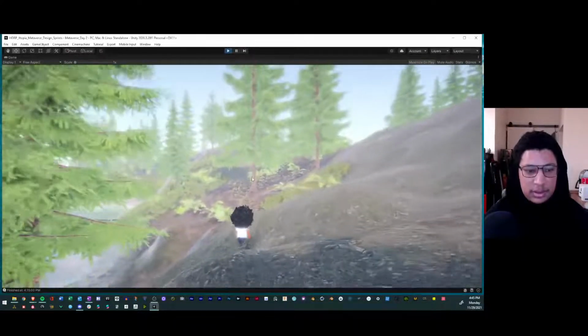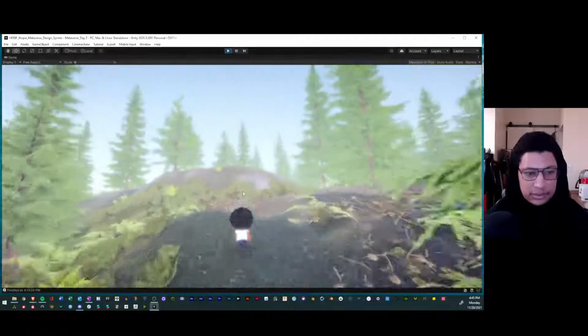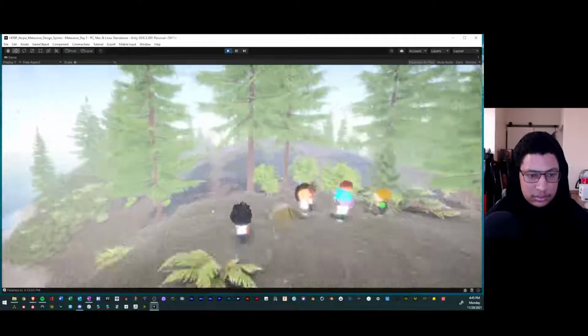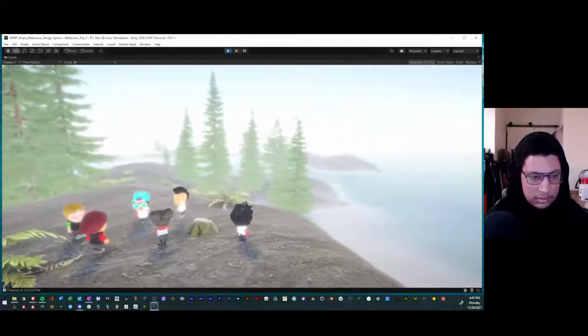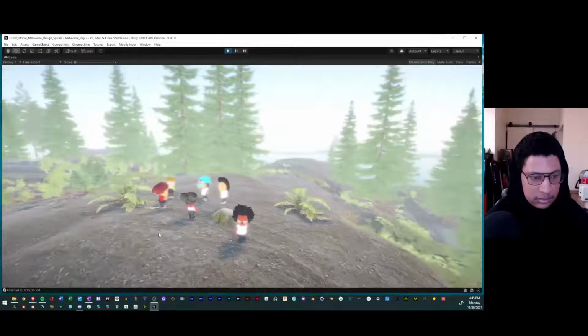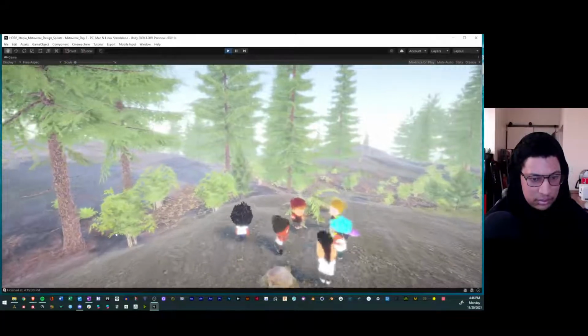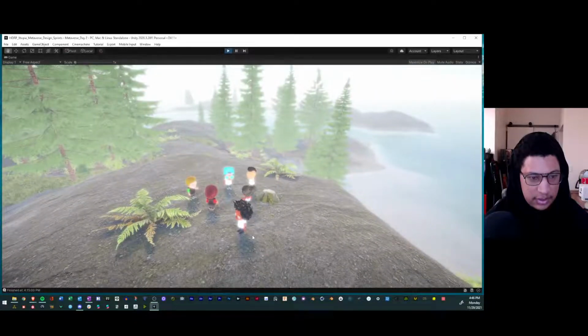Super, let's go. As you can see, let's go find our friends. That's not good. I think it has to do with this rigid body.